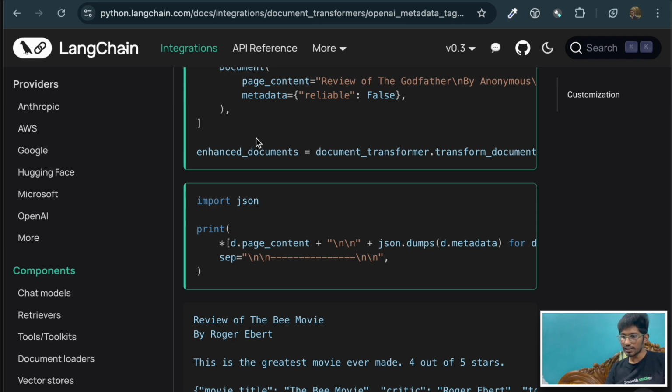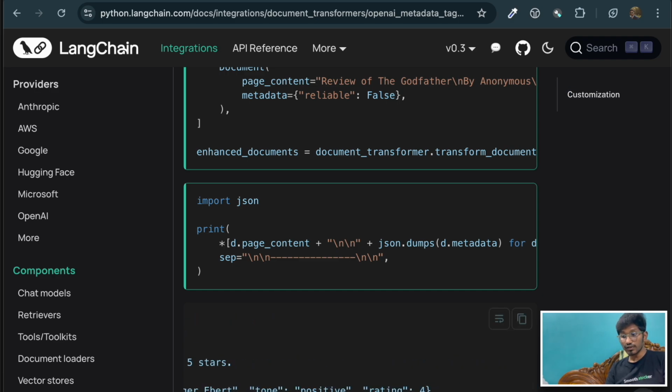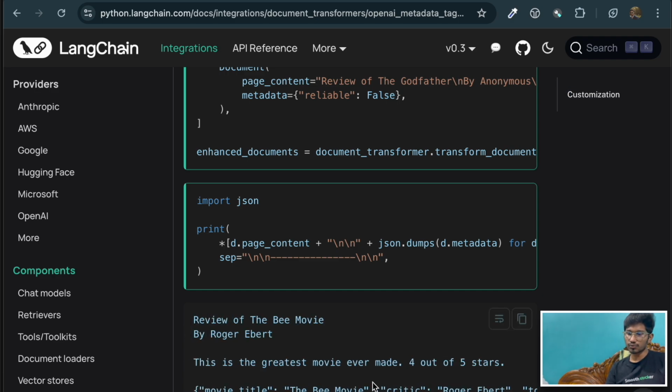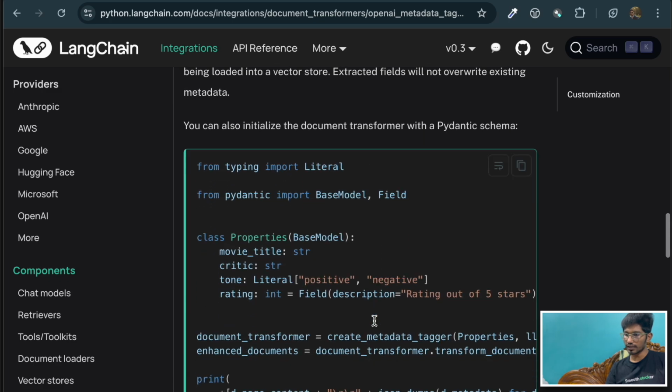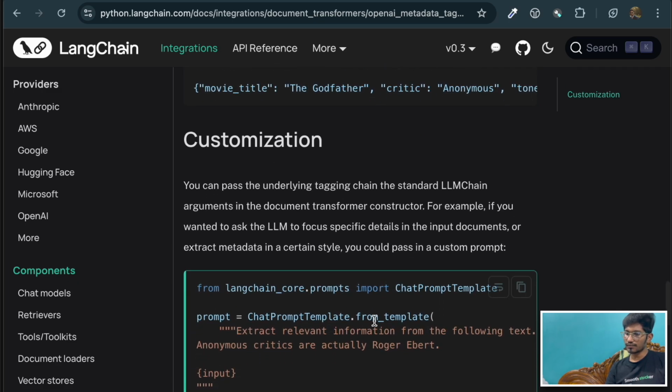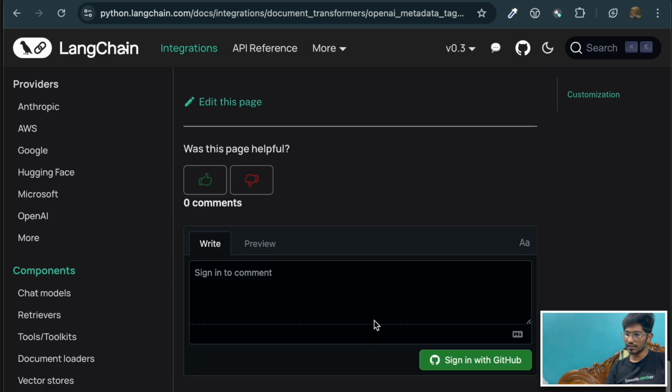And you can obviously store this metadata in your vector database along with the original document, right? Along with this original document, you can store this metadata. So it will definitely improve your semantic search output. When we'll be comparing things, when we'll be generating similar documents from the vector database, it will be quite useful for you. So I'll recommend you to go through this documentation.